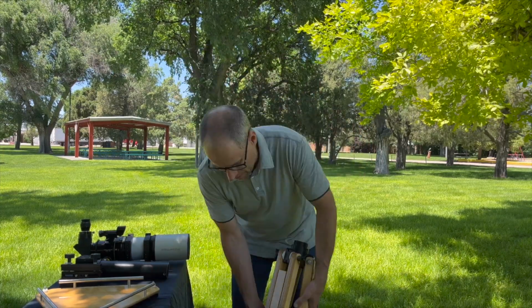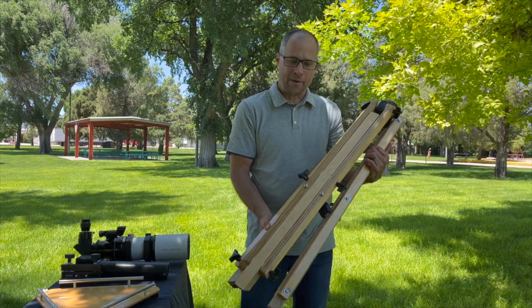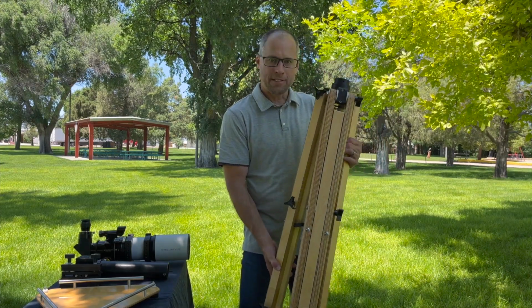Just wanted to talk to you today about the Denali tripod and the M2C Alt-Az mount, both by Stellar View. So let's start by setting up the tripod. This tripod is great, just beautiful apple ply plywood construction, super easy to set up.